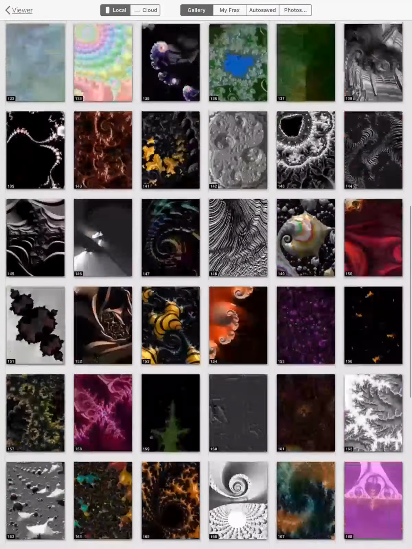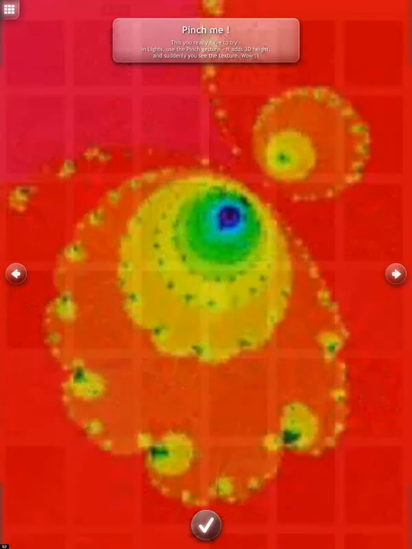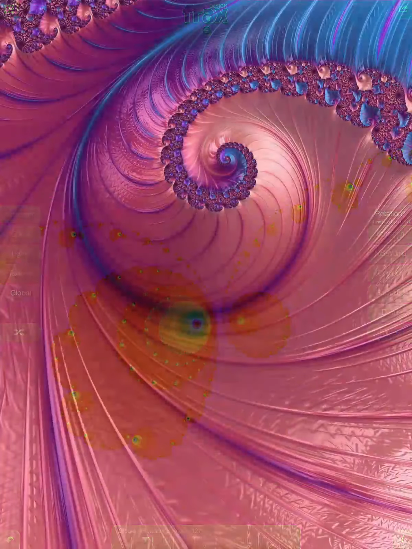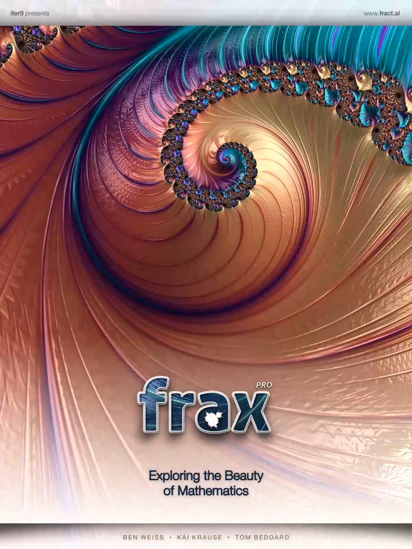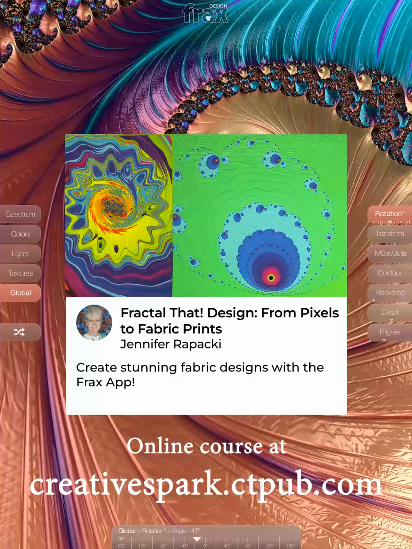The second quilt I created started with Fractal 92 called Pinch Me, and I played around with this, got the color to be more green, and created the yard size wall quilt called Very Cellular. I had one of my students say, "This is even better than Candy Crush." You have to be careful, it can be addicting, but it's a lot of fun to find designs this way.